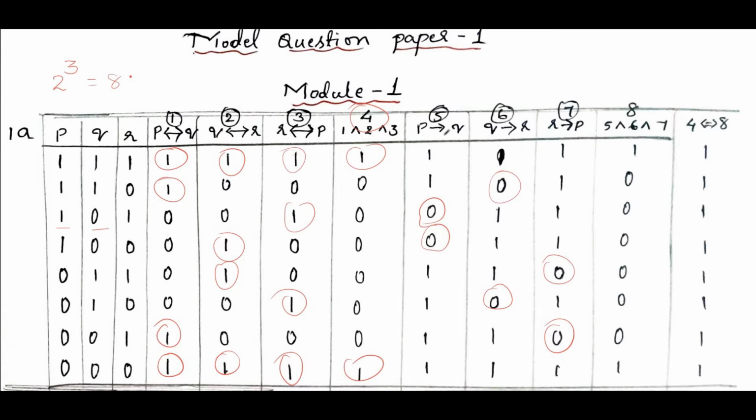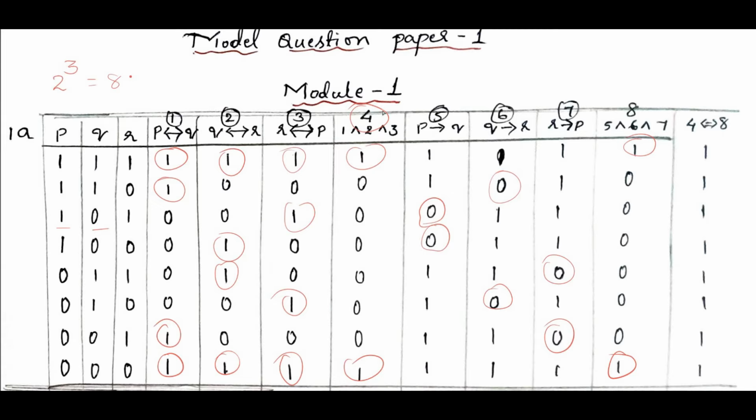Similarly, on the right hand side, all these 3 columns have been connected by what? Conjunction: column 5, column 6, column 7. I have named that as column 8. So what is the definition? Wherever I observe 1 conjunction 1, I am going with 1. So similarly, in the last row, I am going with 1. The rest of the values are 0. The reason is, 1 conjunction 0, or conjunction with 0, is always false itself. That's why I have named the remaining truth values as false.